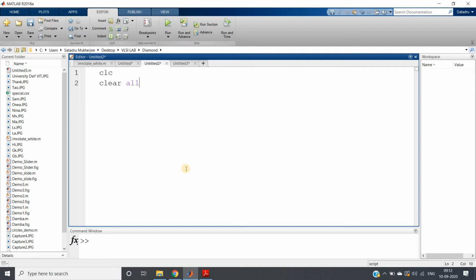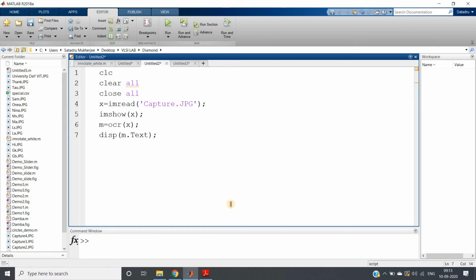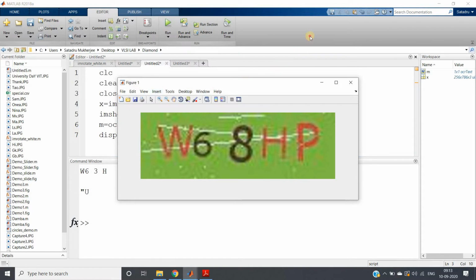So first, let me show you the image and apply OCR directly on that image without using any image processing. Okay. So I am reading one image, applying OCR and showing the text present in the image. Here, let me show you the image. Okay. Simple code already discussed earlier. Let me make this command window a bit bigger. Control A, evaluate selection. So see, this is my image.